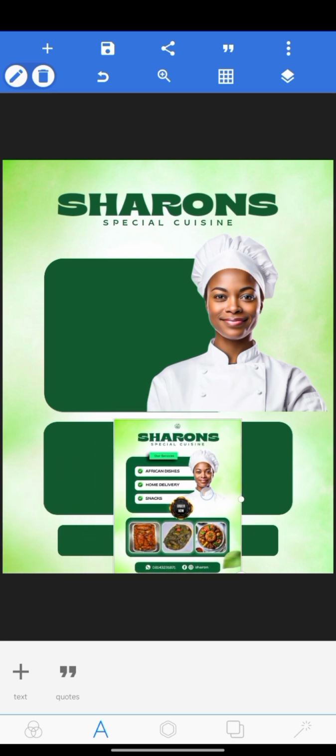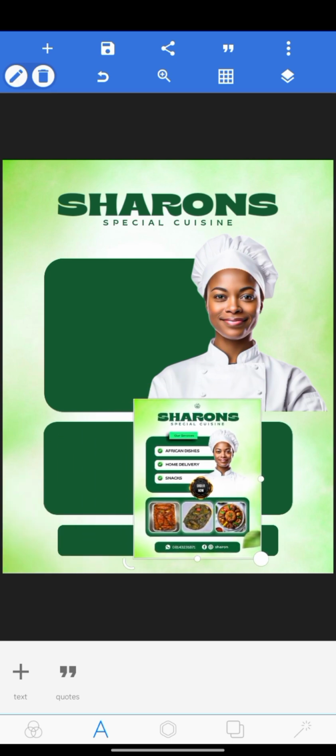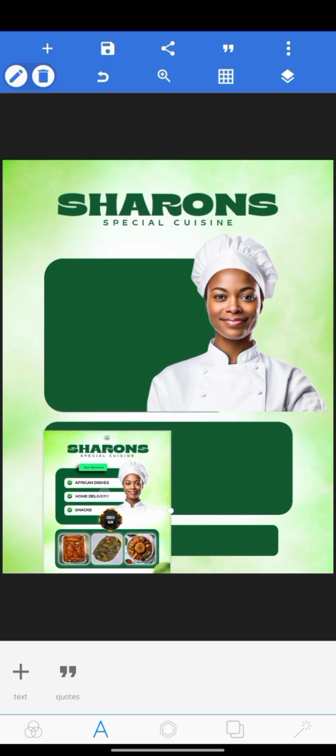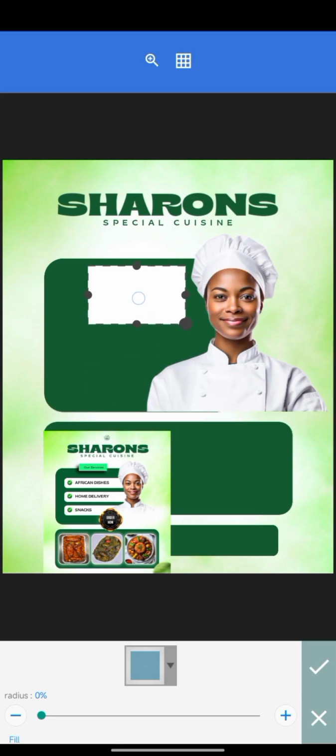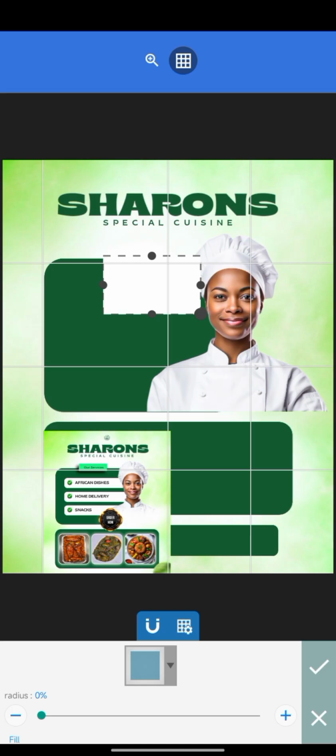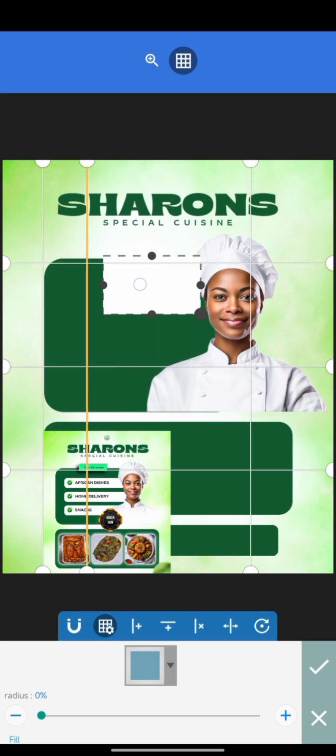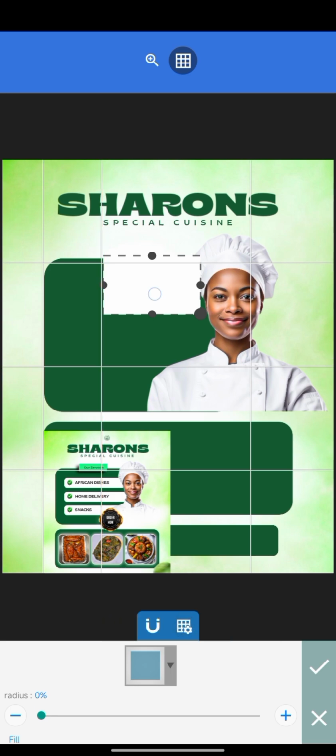Now, the next thing here is another shape for our service. Creating another shape. You know how to create shapes here. 1, 2, 3. The third one, shapes. There's something we're going to note here. This is what I did here. Remember, I told you if you want to make your design well aligned, always use your grid line. So we're going to make this shape align with this. Yeah, that is what I did on this flyer. So now I'm going to do it here like this.